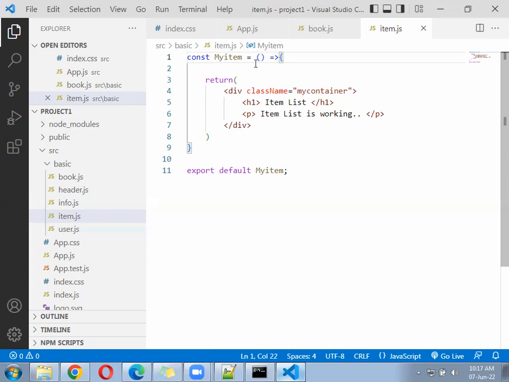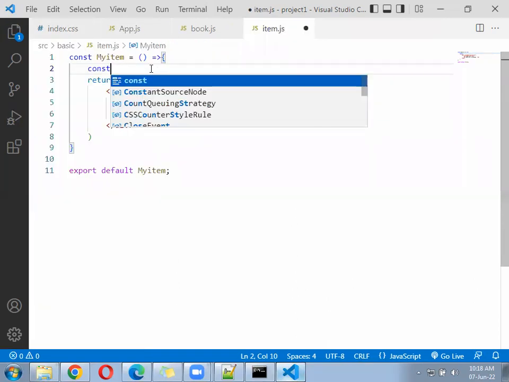Okay. So you are under the item.js file. Inside the item.js file, create a variable. You can use the const keyword.